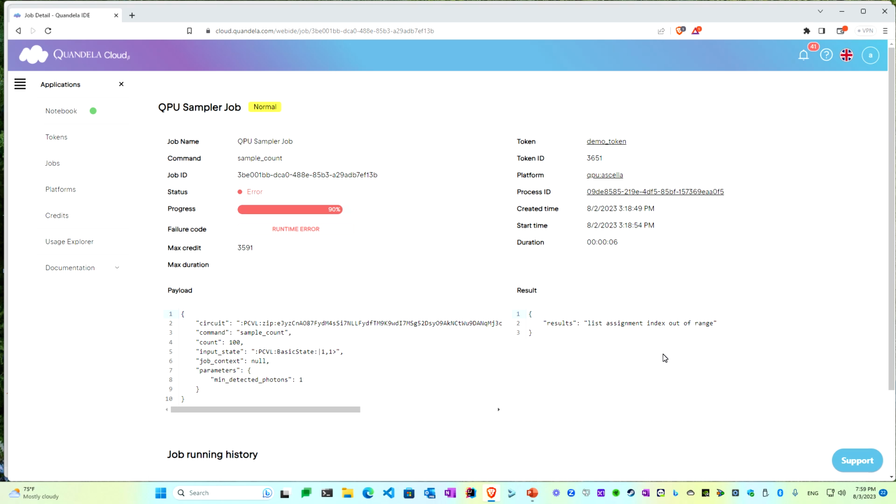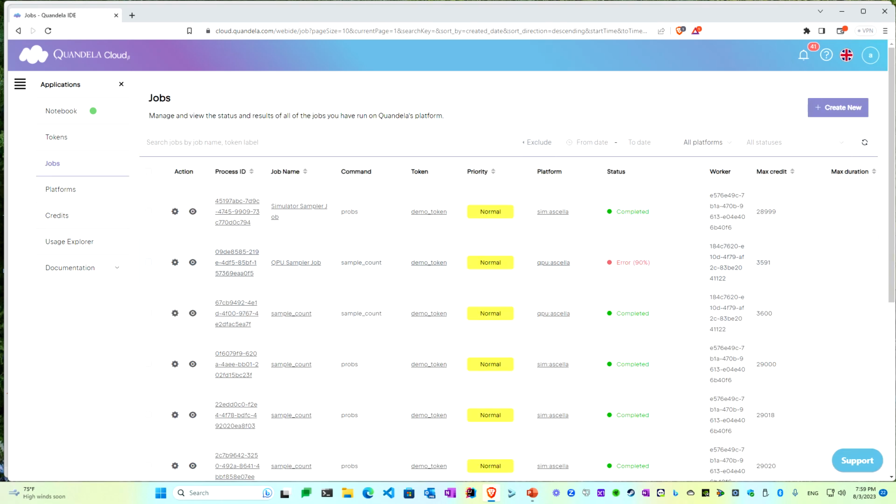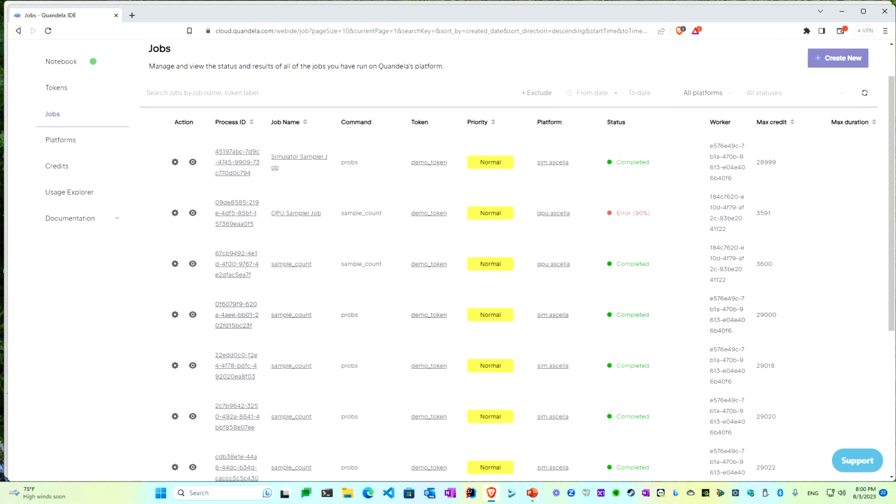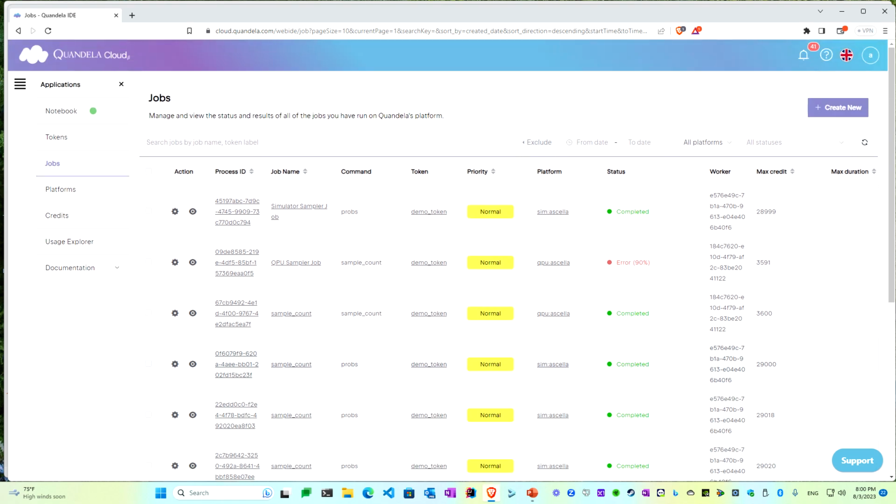What was interesting was that the same program that ran fine on the Ascella simulator failed on the real quantum hardware, which was surprising to me. I didn't expect that. I thought that it would actually work. It didn't make a lot of sense, so I'm not entirely sure why or how.